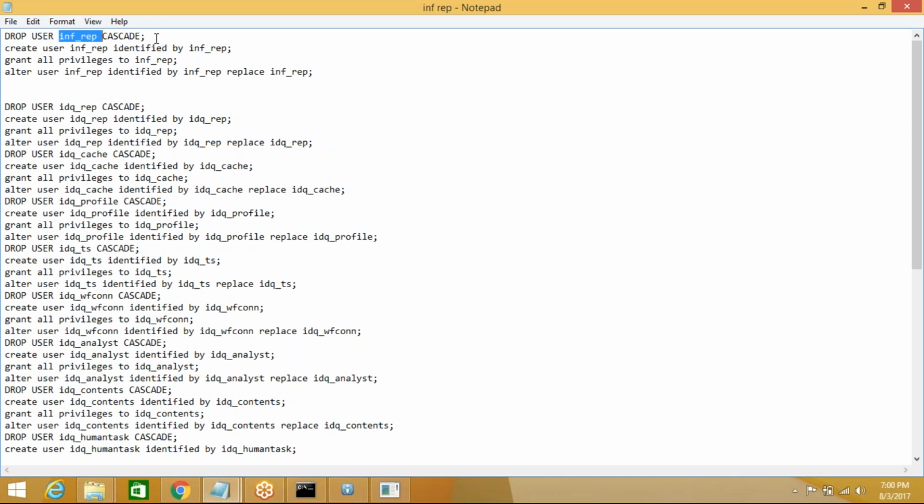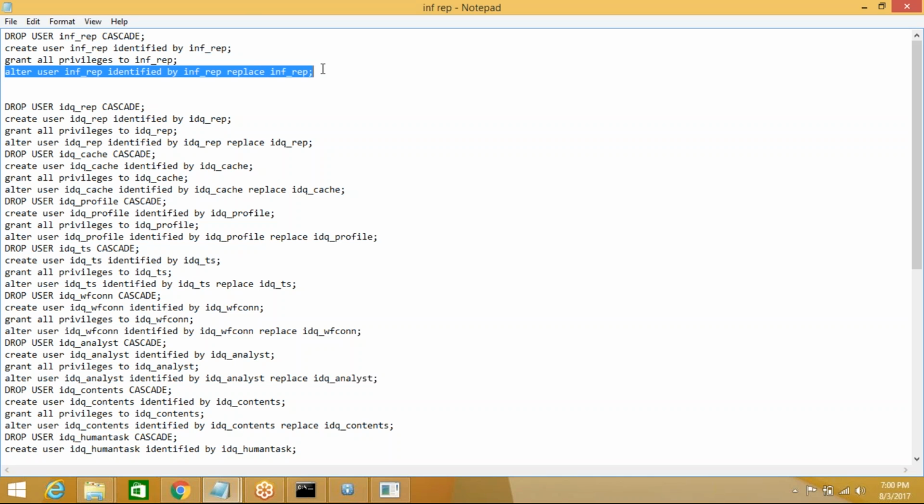Usually there is no need to execute this first step. In the second step, we create the Informatica user, using the same username and same password, and grant privileges to that user.